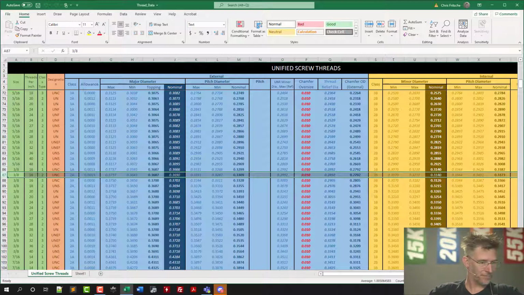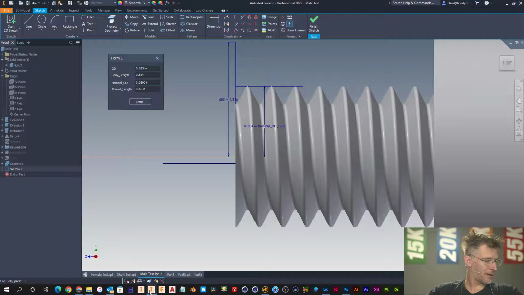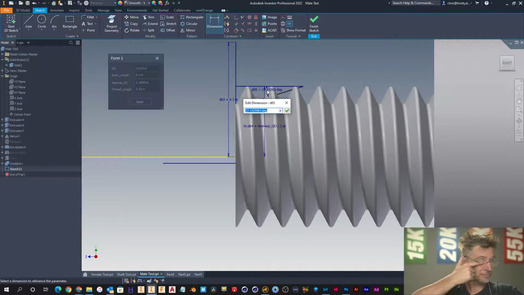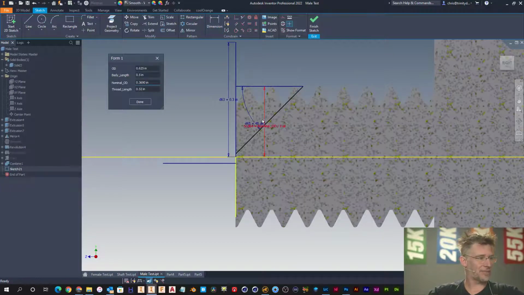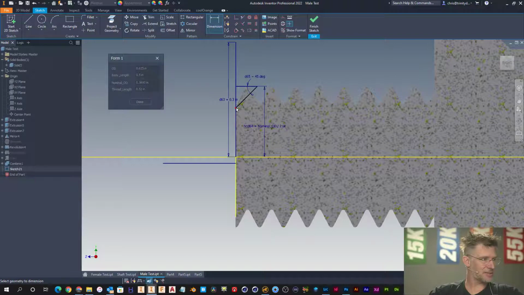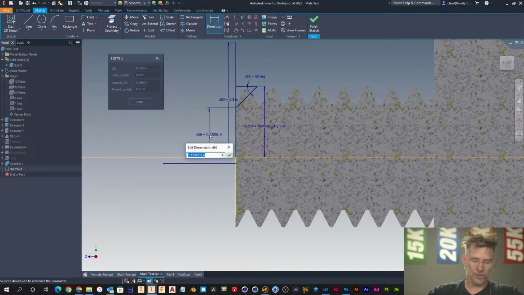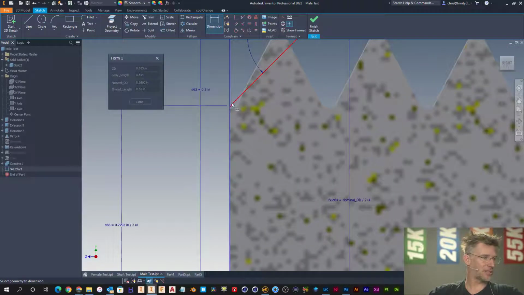Let's just remember that. We're going to go back up here and draw this down at an angle. Let's just do it like that, and then we're going to say that this is 45 degrees, because we're cutting the chamfer, basically. Now I'm going to hit F7 to section this part. Obviously that's way too big, but we want this dimension from here to here to be the 0.2792 divided by 2. And what that's doing is moving it out here.